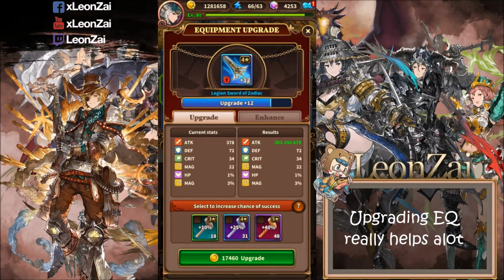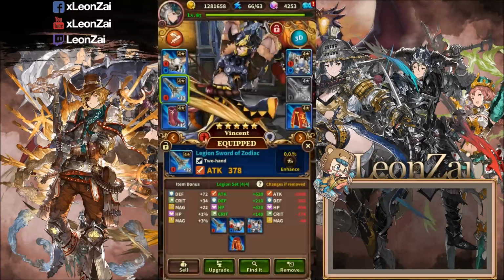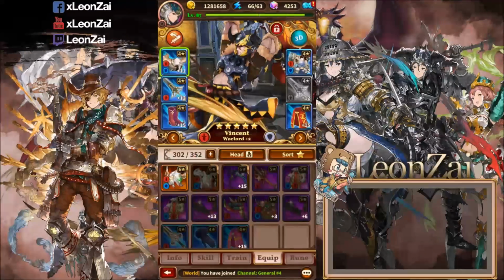And also do note that upgrading your equipment, it's very important that you get them to the milestones. Like for example, every 3 levels is like +3, +6, +9, +12 and +15, right? Because these are the places where you will get the affix bonus, which is the percentage that you can see at the bottom.